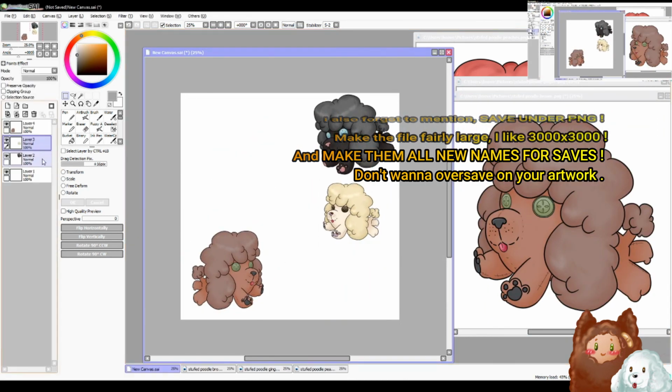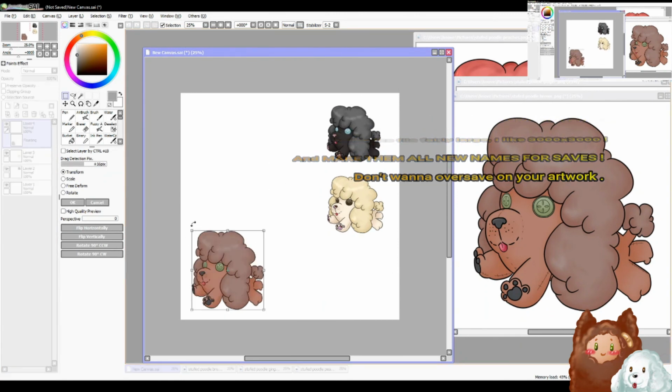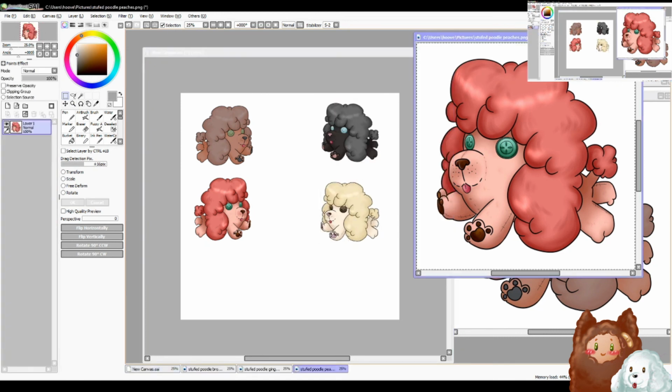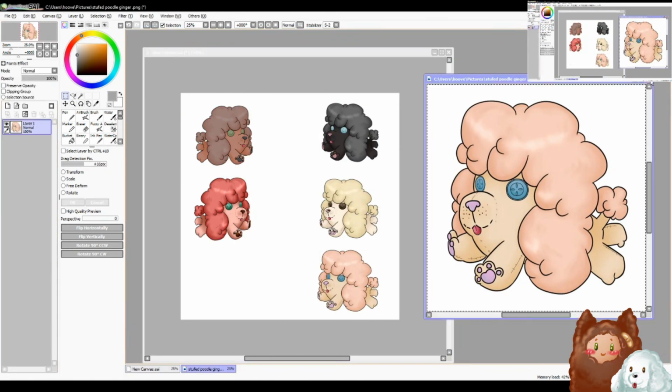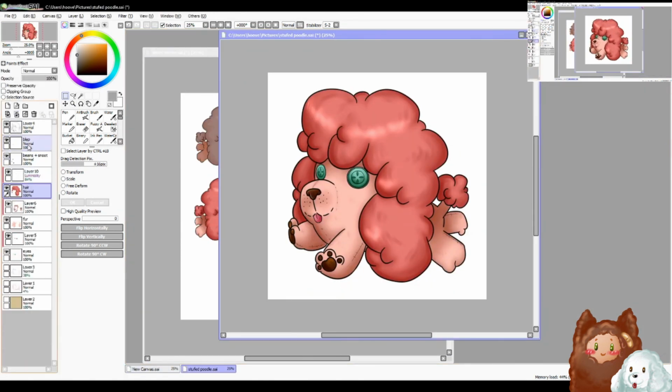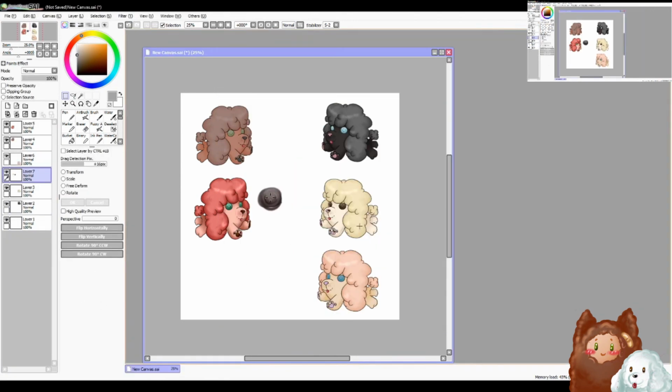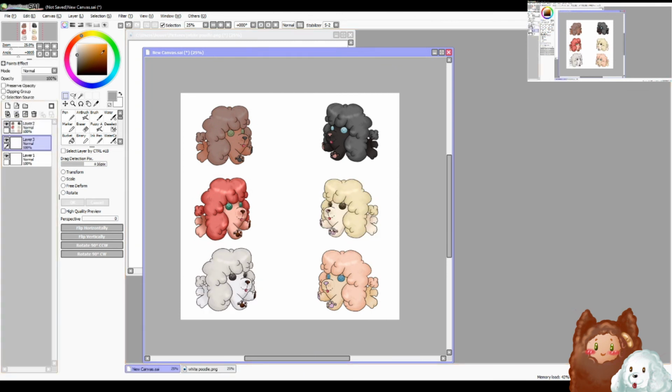I can't put 6 different colored poodles there. I've never seen it as an option, so this makes it easier when you're making dogs, especially cats, or anything that has multiple colors and patterns. It makes it super easy to post them all and not have to recolor everything over and over again.